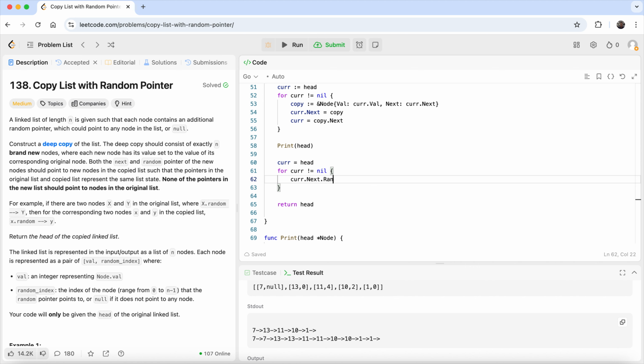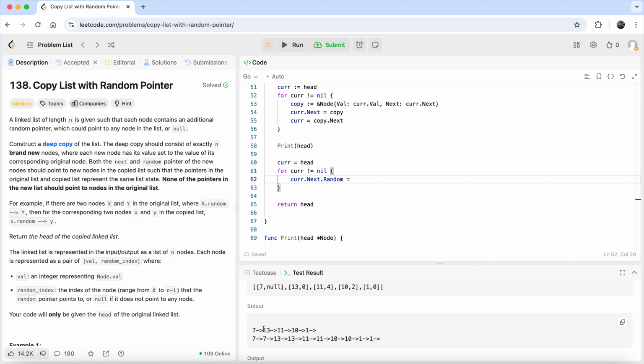New node dot random. So this random is current next. So current next is the new node, and the new node next is this one.